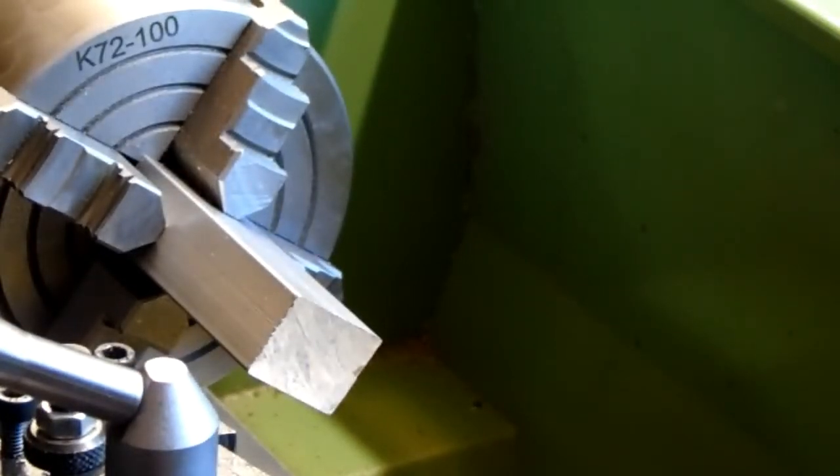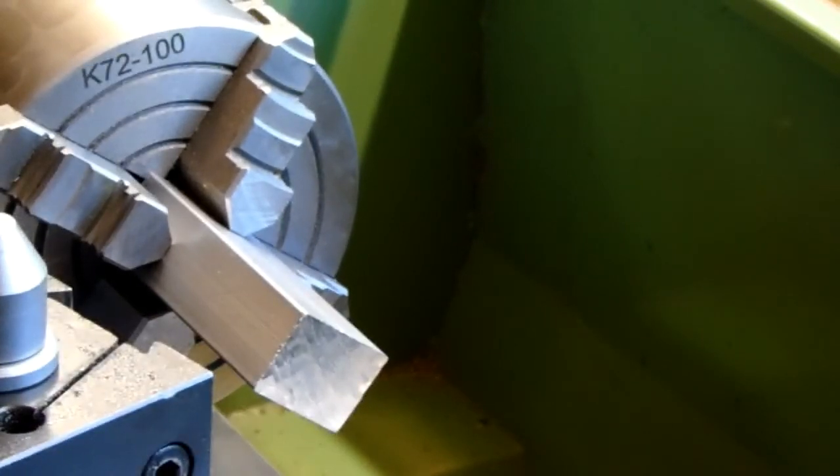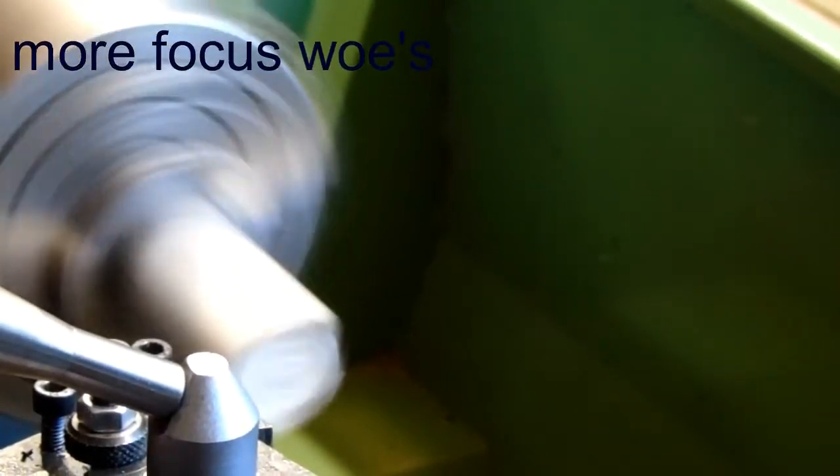Okay, as I said, I've got to reset my 70 again. So I'll come up, just touch the tool against the chuck, set my zeros, come back out, just nip the carriage slightly so it's not sliding back and forth, and machine the other end. Leaves me half a mil, might as well have that in one go. Here we go.